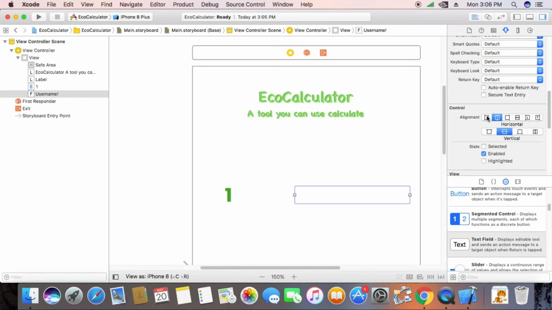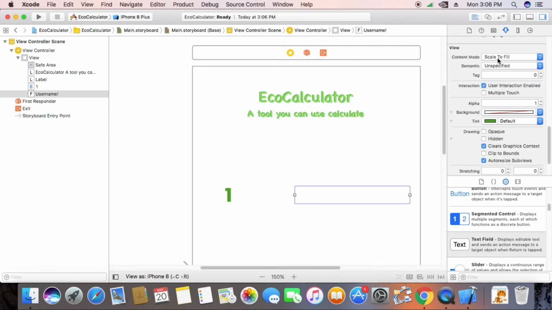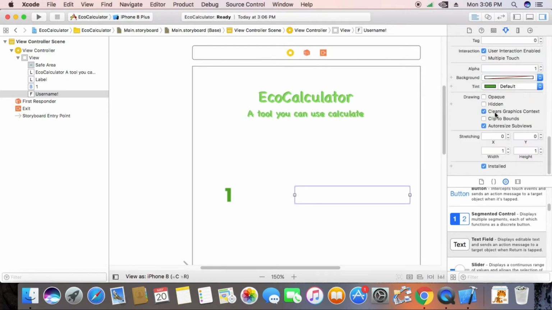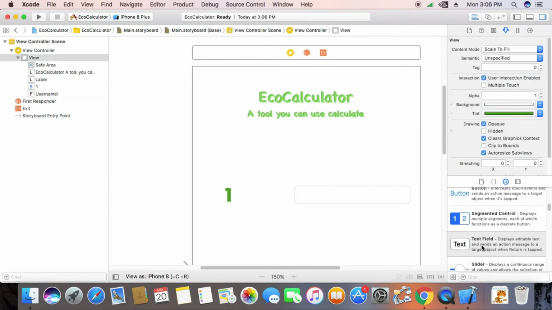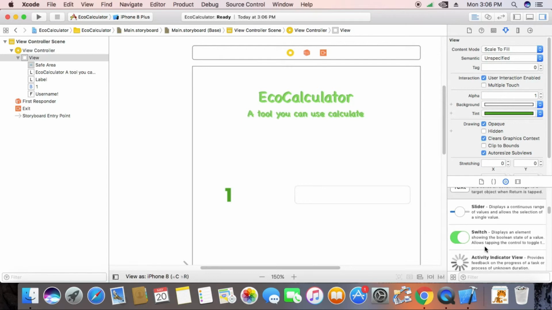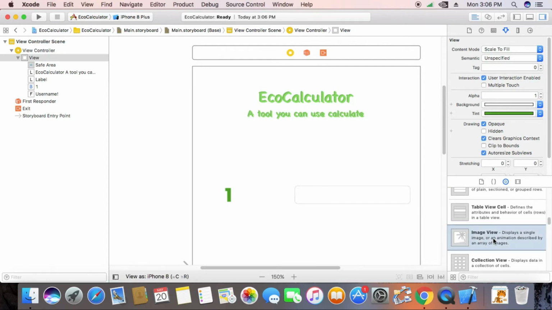We could also control the alignment of the text which the user is going to enter. We could give it center horizontal or something like that. We'll just go for that center horizontal setting. We could set the content type, that is not much required. So those are the various attributes, mostly for the text field. We have many other UI elements, but most of them are not much required.